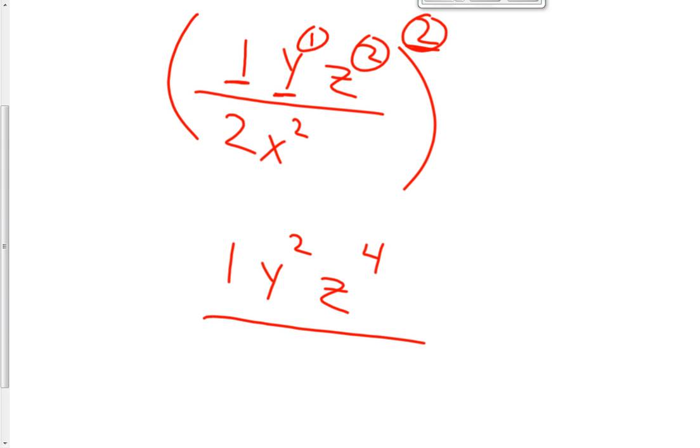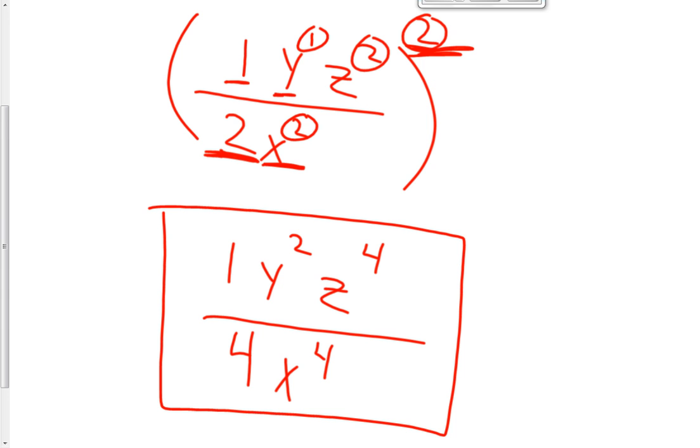There's your numerator. Denominator, you'd square your coefficient. 2 squared is 4. And then you would square your x squared, power raised to a power. You'd multiply again, and you would get x raised to the fourth. You can't reduce any further, so there is your answer: y squared z to the fourth over 4x to the fourth. Excel math won't have that coefficient of 1 in there. It's just going to be left like that.